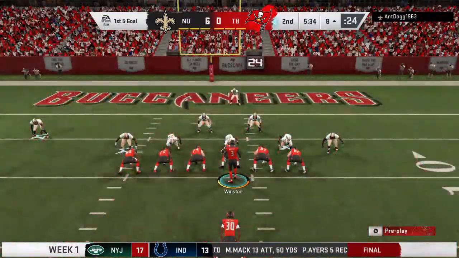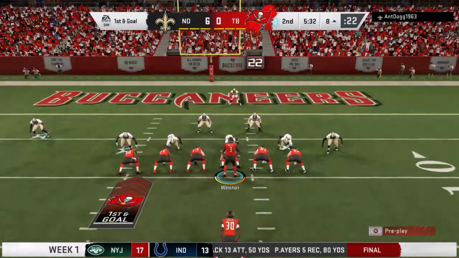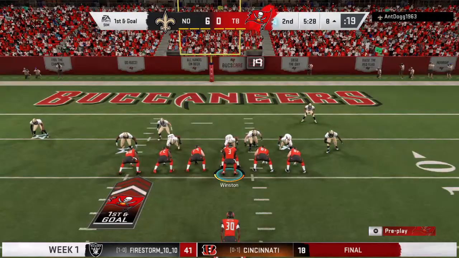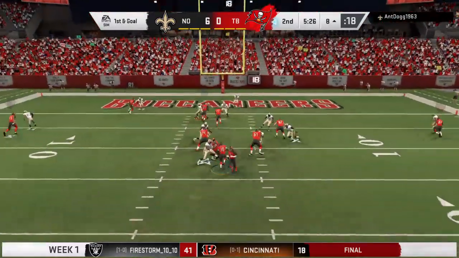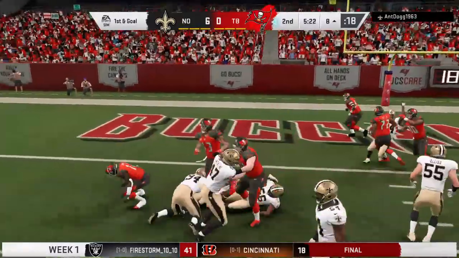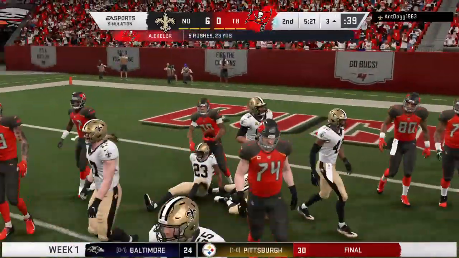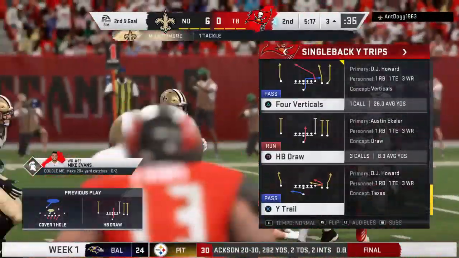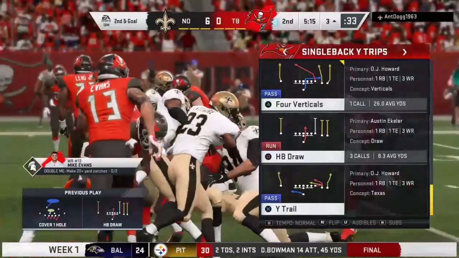First time into the red zone for the Buccaneers. This is 1st and goal from about the 8. Draw play. It's Eckler, and he maneuvers his way down to the 3-yard line. A good run of 6 yards there. Gets him closer to the goal line with second down coming up.